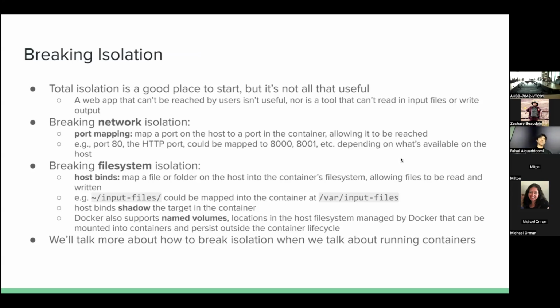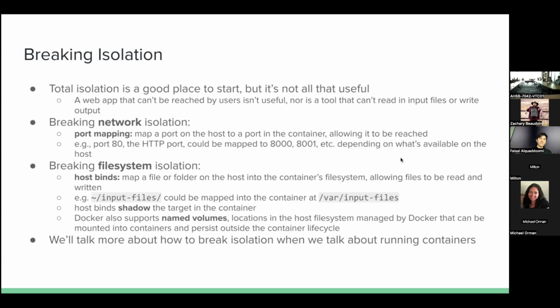Something to mention about this is that when you bind things into the container, they shadow the contents of the layers before that. So if you had a folder called var my files, full of files in your image, and then you bind something onto it, say an empty folder, when you go into the container, that folder is going to look empty because it's shadowing the content in the image. I mention this because it's a point of confusion for people often. The files don't get merged together if you mount a folder, it just shadows it.